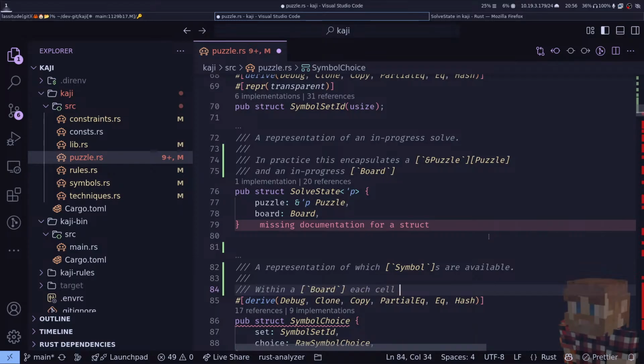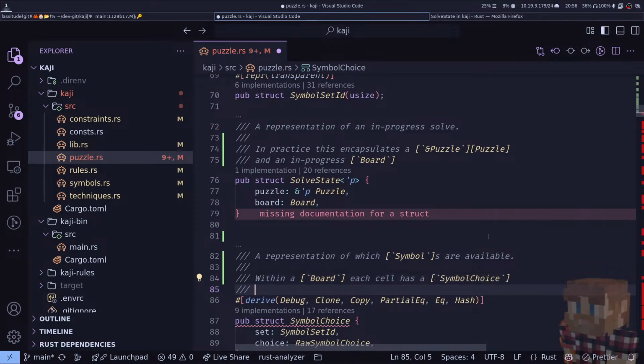Each cell has a symbol choice for each symbol set.